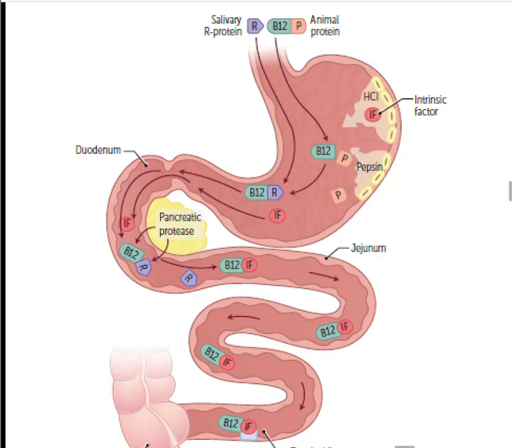Now, the jejunum is the main absorption zone. It absorbs the carbohydrates, proteins, lipids, and most vitamins. So the carbohydrate absorption includes the glucose and galactose and fructose, which are all coming in from the GLUT2 transporter.